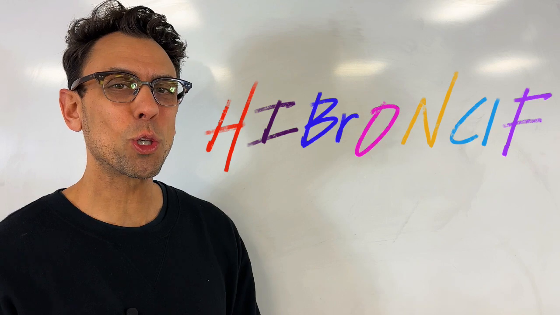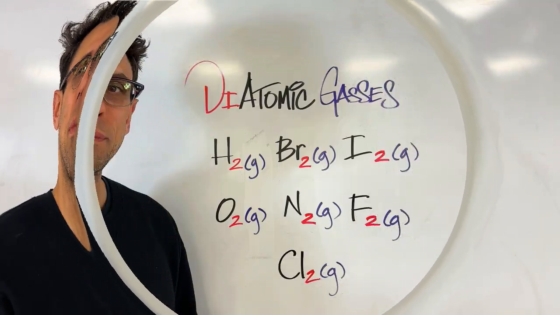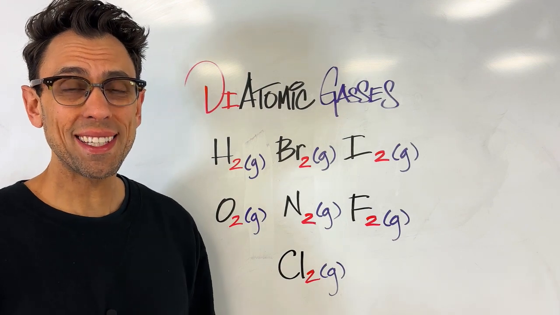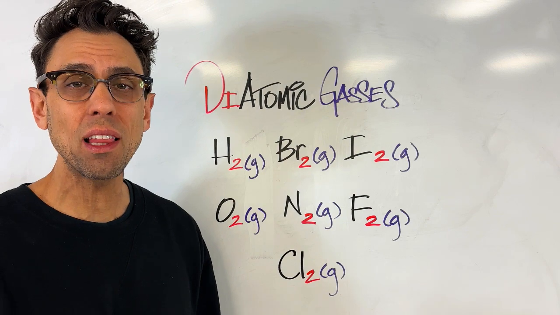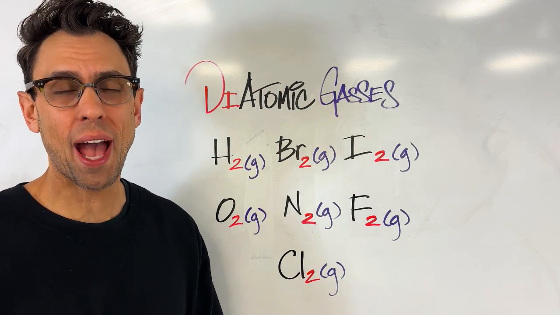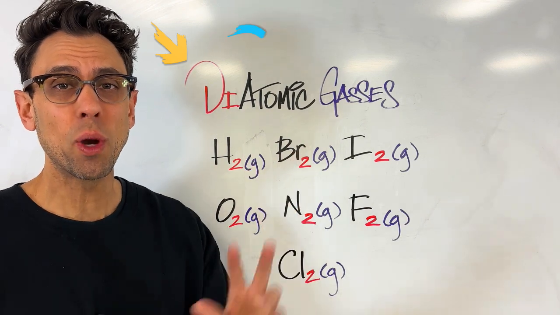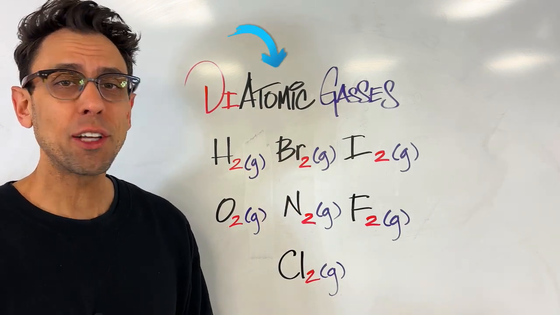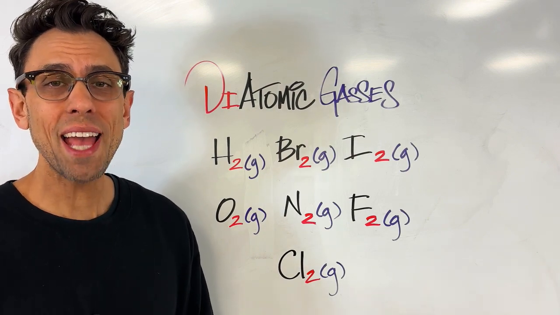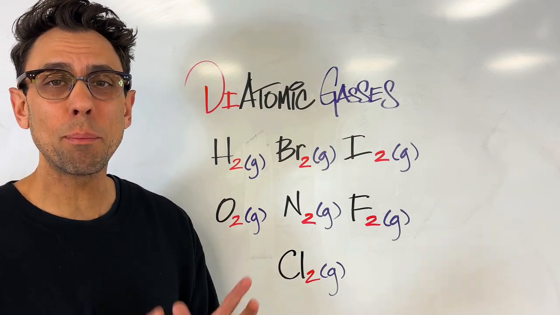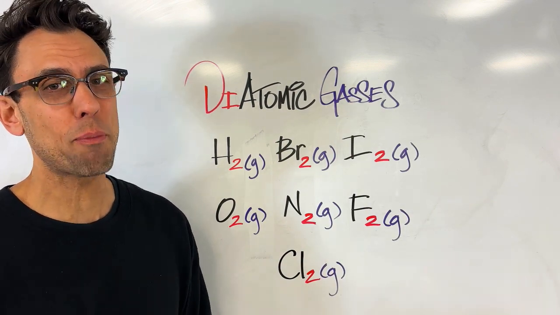Now let's take a closer look at what makes them special in terms of their chemical formula. The name diatomic gases tells us everything we need to know about how we're going to represent these 7 elements when they come up in chemical reactions and equations. Di, as you know, is a prefix representing 2, and atomic means atoms. It turns out that these 7 gases on Earth at room temperature tend to occur with 2 of each atom bonded together. Now, of course, the word gases just tells us about their state of matter.